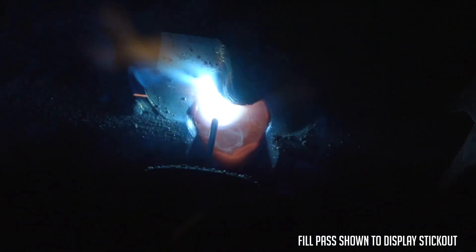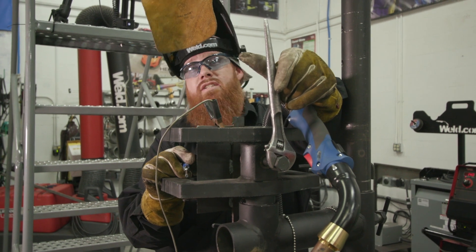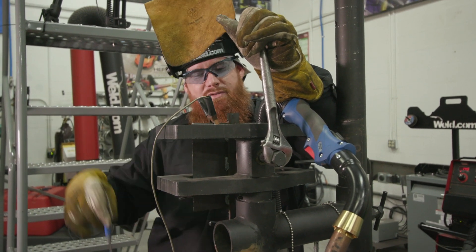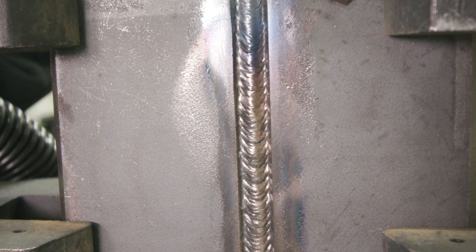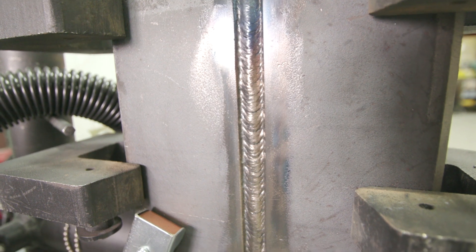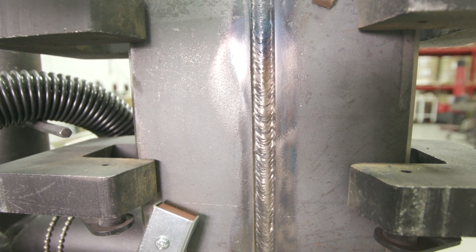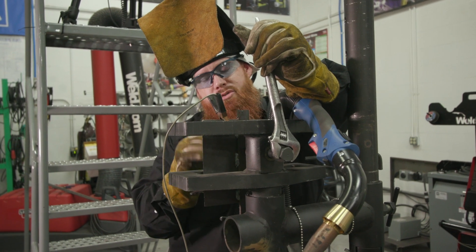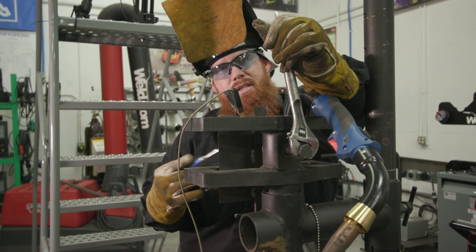I'm just going side to side, watching the edges tie in. I'm going to use my run-off plate — got a little too close there. You can't always get as comfortable as you'd like within welding. I'm kind of entangled up in a set of stairs while doing this. The hot pass, or second fill pass, laid in there pretty good, but it's a little high crown in the center. I prefer to wet into the sides just a little bit. I'll still be able to cover that and tie in. I'm going to do a two-bead cap instead of a wide weave — two stringers instead of one weave. I don't want to put all that additional heat and stress in there, so I'm going to do a two-bead cap and let it cool down between passes.